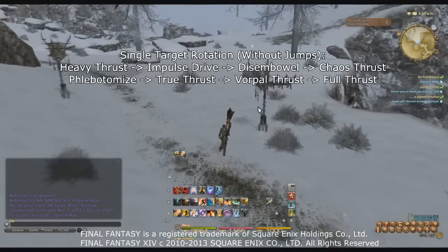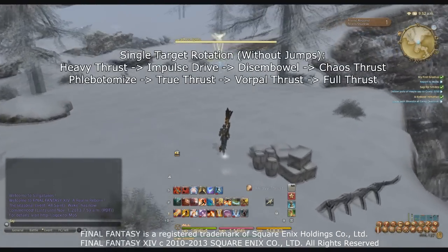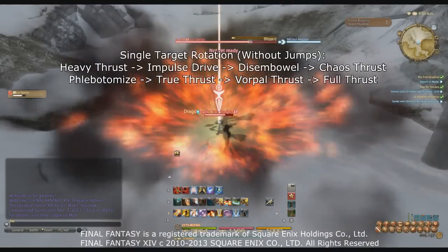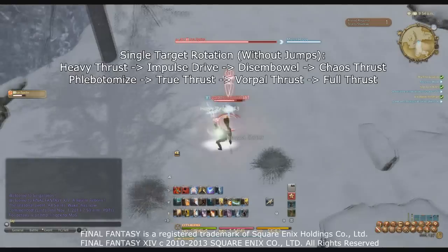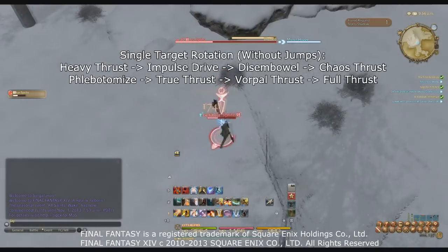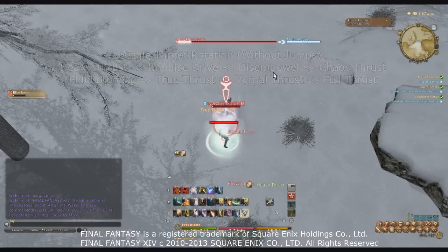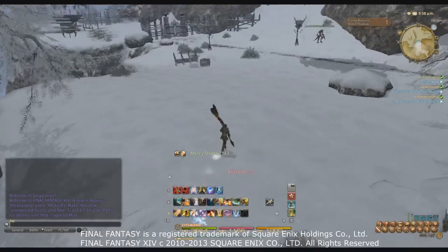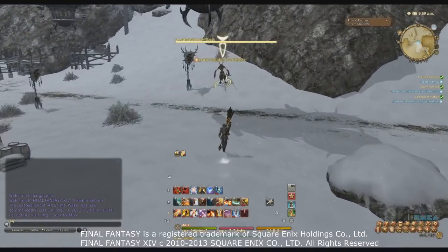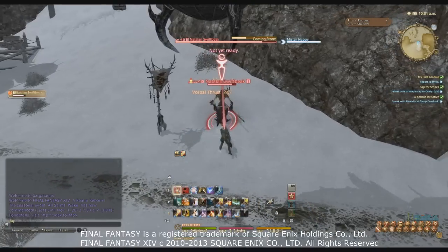Try to avoid applying phlebotomize if heavy thrust and disembowel are both not on the target. It can make things really awkward due to how dots can be applied to the target. If you try to apply a phlebotomize without heavy thrust when the previous one did have heavy thrust, you're going to notice that phlebotomize didn't actually apply to the target. This can cause you to lose a lot of DPS fixing the mistake that you just made, so you really want to try avoiding that as best as you possibly can. Some situations will call for you to have to do it, but try to avoid it as best as you can.